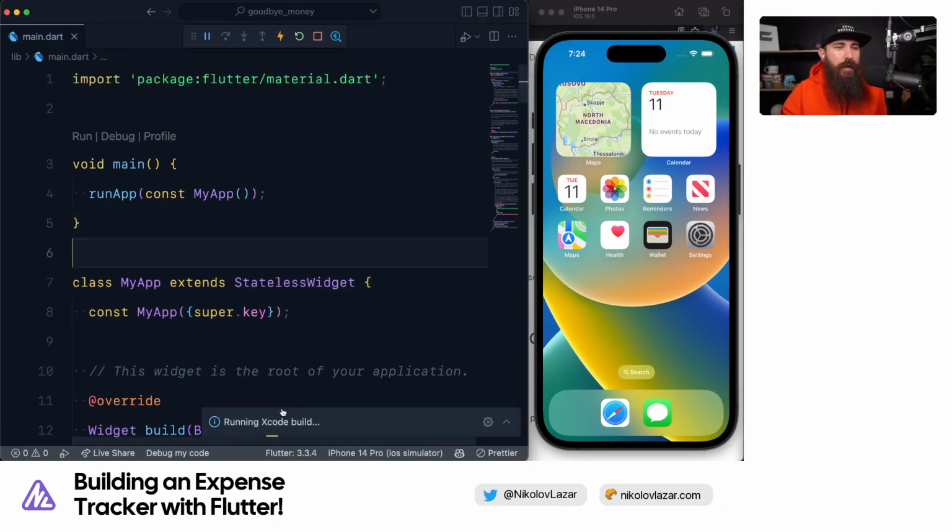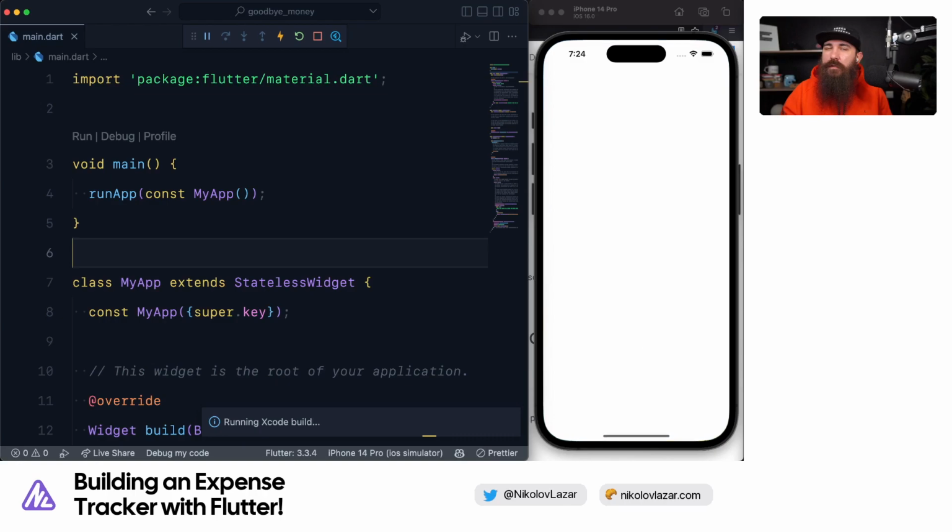Okay, we are running Xcode build right now. There we go. We should see the counter app. Still.